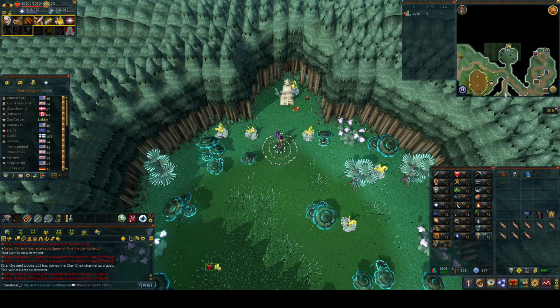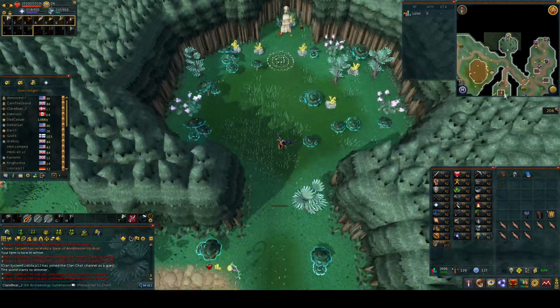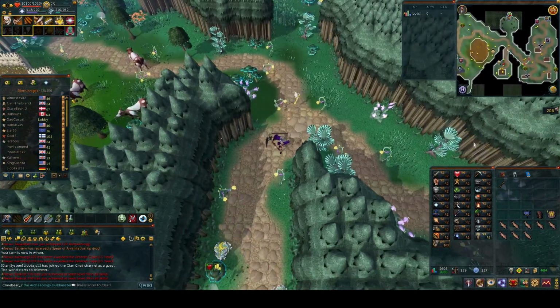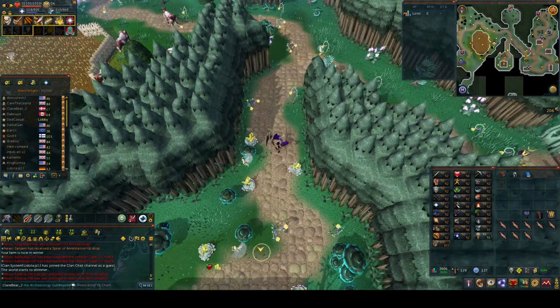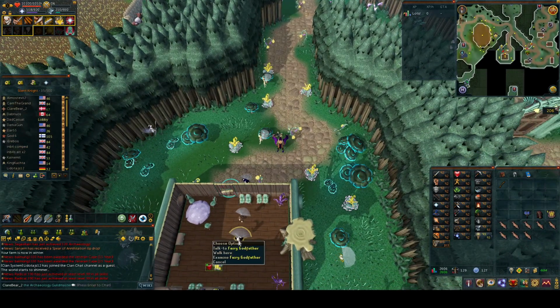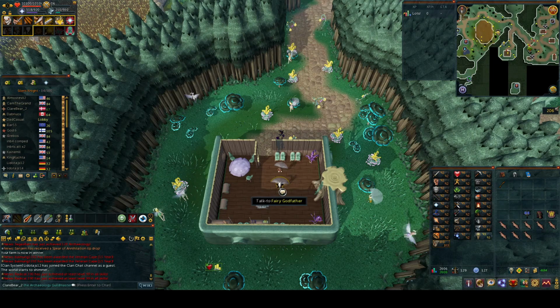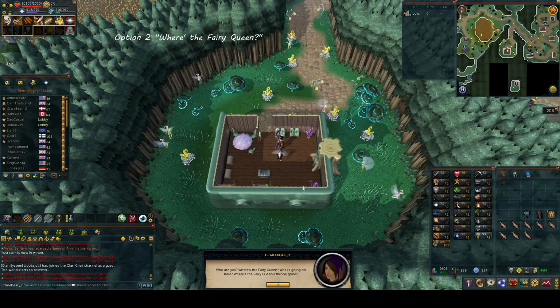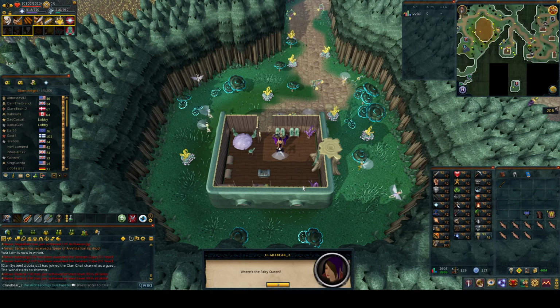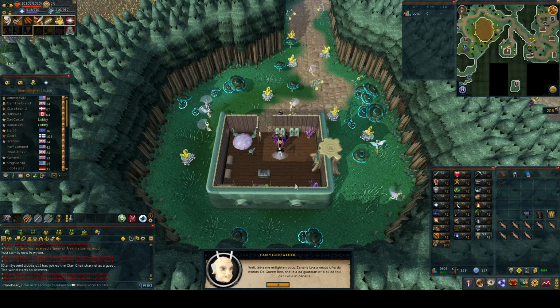So when you get into Xanaris, you need to run directly south. So you will see on the map the icon for where the Slayer Master is, and in the house just next to it you will see the Fairy Godfather. So speak to him and choose option 2, where's the Fairy Queen? And keep going through the chat.